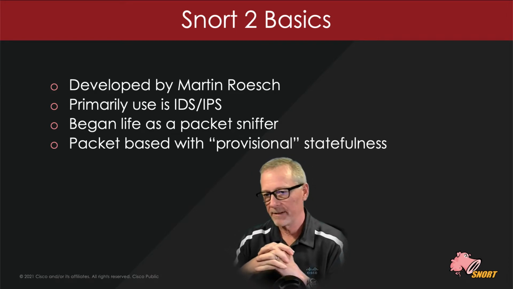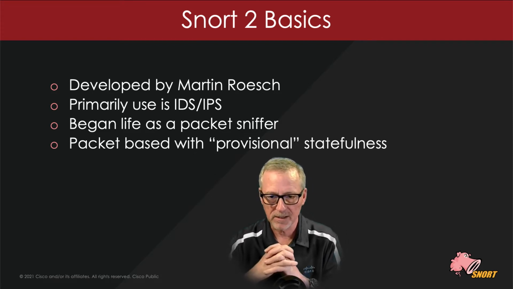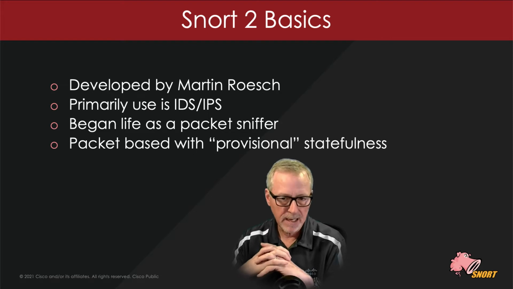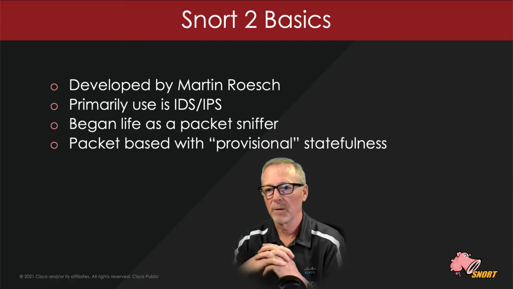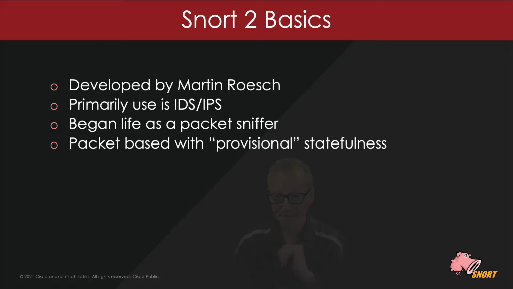Snort began its life as a packet sniffer. So that's really its history, its lineage, is to sniff packets off the wire. It is packet-based, but we have built in over the years what we call provisional statefulness. So it does understand some aspects of statefulness, although it is still a packet-based detector.